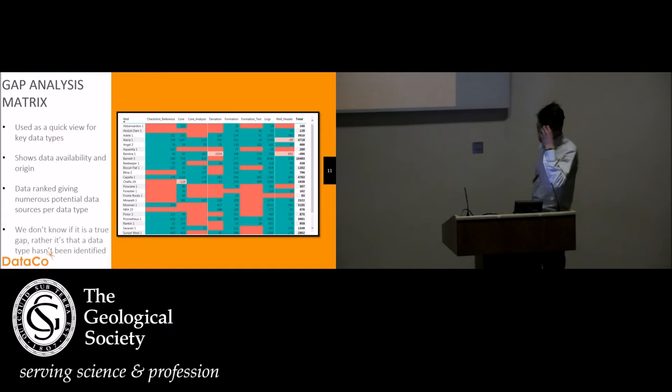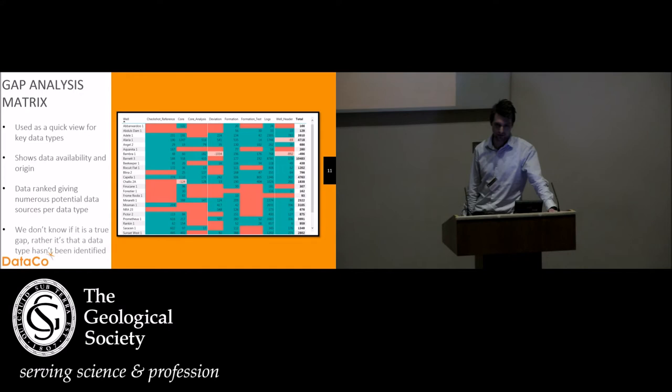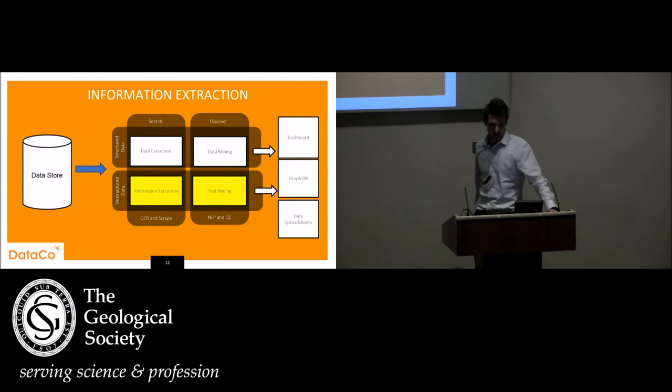By doing this, ranking the information using the scoring system, we were able to take each well, show the gaps that weren't available, and do this in a relatively quick time frame. So again, if we're talking about the velocity piece, can we get this information back to a client in a fast time frame so they can then make decisions on where they want to go with the data, what's important to them, what can we do in a relatively quick turnaround? At this point, we don't know whether this is true or not, but we're using a best guess. If we've got a geological end of well report, well then if core information is available, then it will be there.